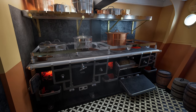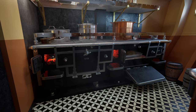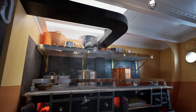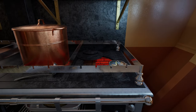You have an Aga or Rayburn style stove where you put coal. There is one functioning fireplace on the Titanic. However, if you want heat directly into your cookware, well, you're going to need to pop coal in this, which is why it's got a flue above it. The way to control the heat is to have these concentric rings on the top. So you have little rings that you put over the big old hole, and that limits the amount of heat directly interfacing with the bottom of the cookware.